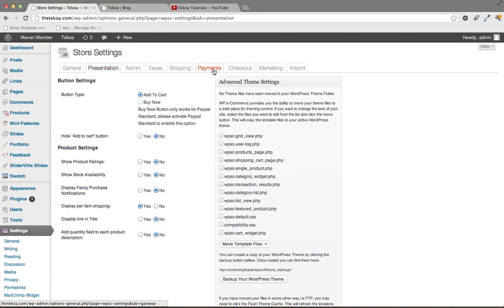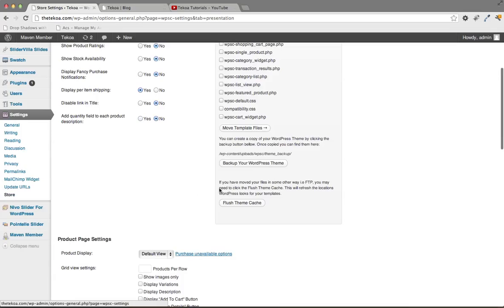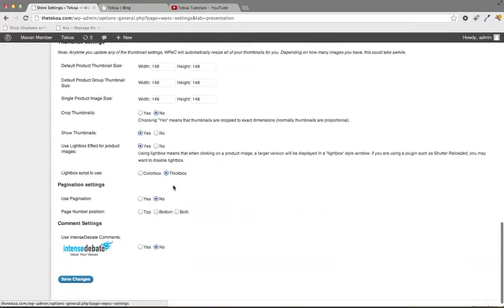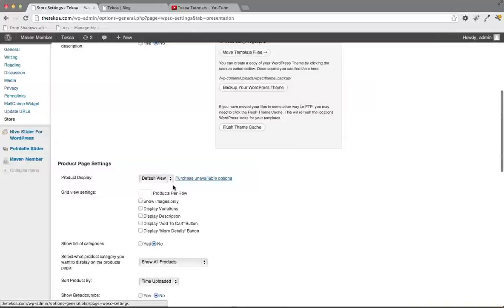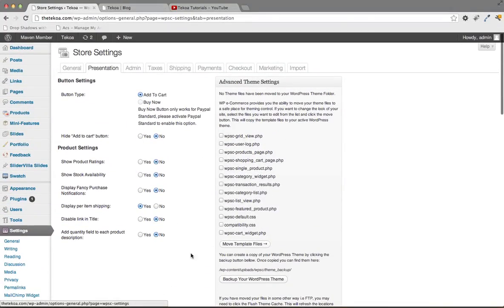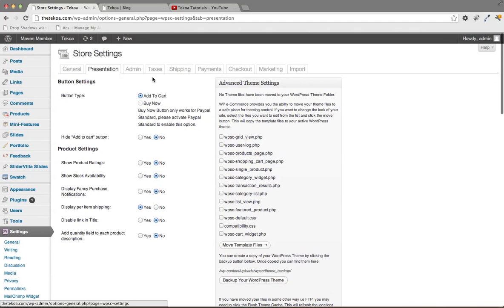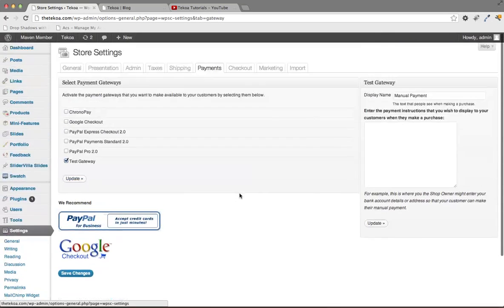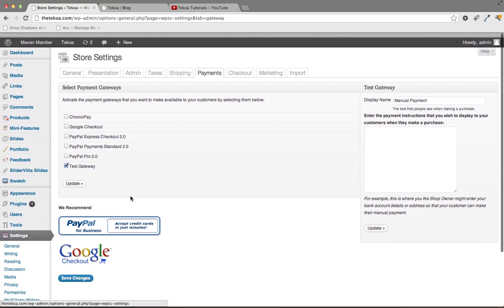But first things first, if I look in here in payments, you need to have a PayPal account. This store, you kind of need a PayPal account. So you need to sign up for a PayPal account, and you'll be able to get all these features here. So let's go back. Let's look in the payment. And here it is, PayPal. You want to put your PayPal information and so on, and there'll be a tutorial to show you how to do that. So great, that's just the things that we want to make sure that you know.